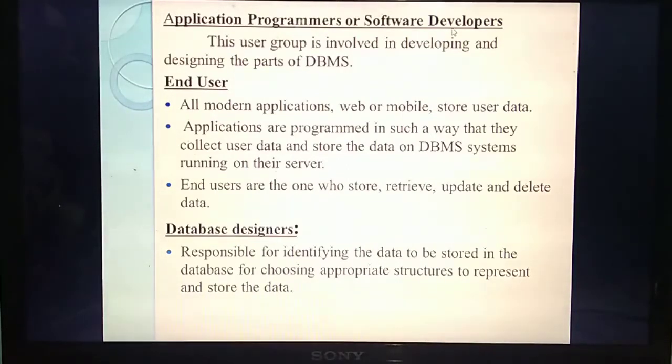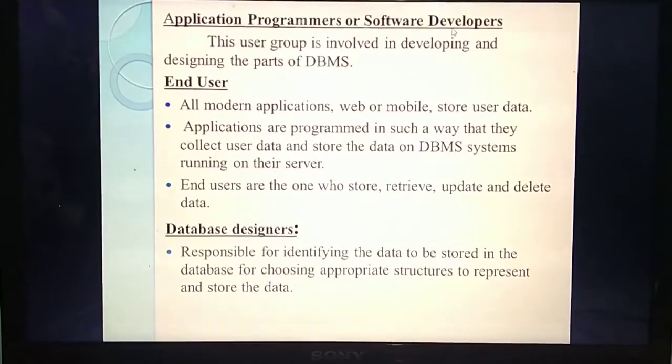So that applications are developed by some programmers. That programmers we are calling as application programmers. Understood? Next one is end user. Same example you take. So Play Store, if you are seeing, lot of applications are there. So that applications are developed by a particular programmer and they have launched that software. Then, based on your needs, you are downloading the software from Play Store and installing it in the mobile phone and using it. So who is using that application? That person we are calling as an end user.